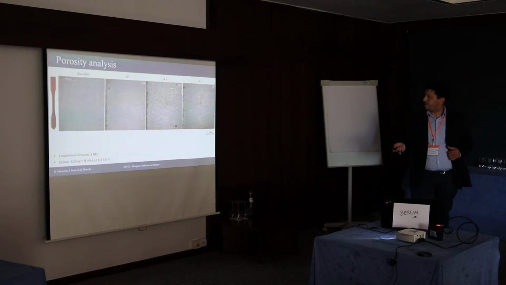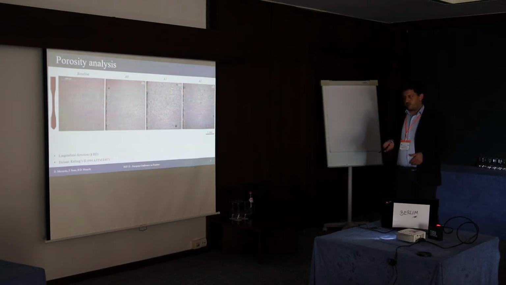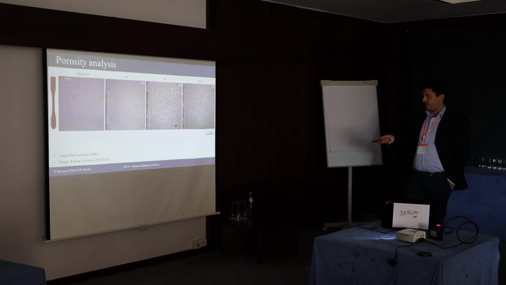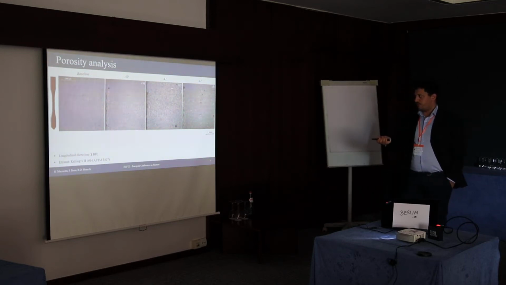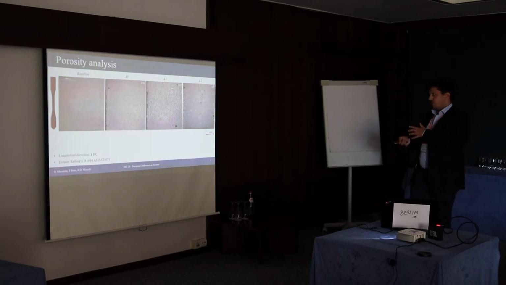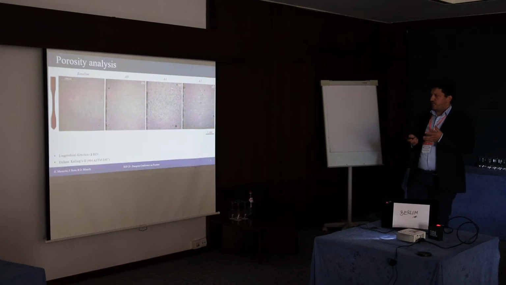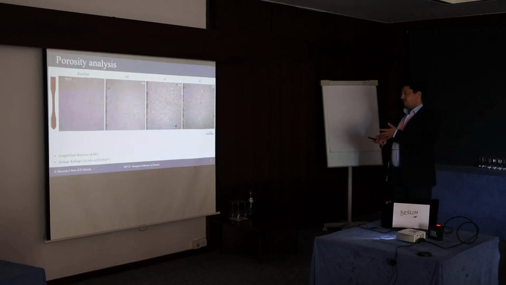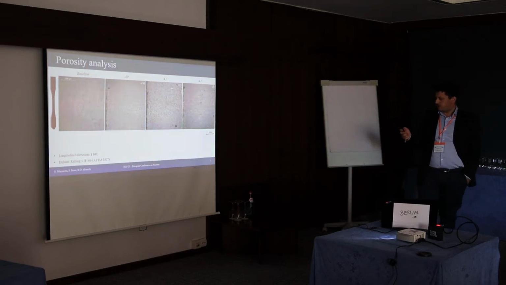I forgot to mention that we use the same process parameters both for the hatching and for the contour parts. So we have an increased roughness in the contour compared to what we could get if we adopted parameters focused on reducing the roughness. But our focus was to investigate the effect of the defects, inner and surface defects, on the material. So we adopted the same process parameters for both hatching and contour parts.